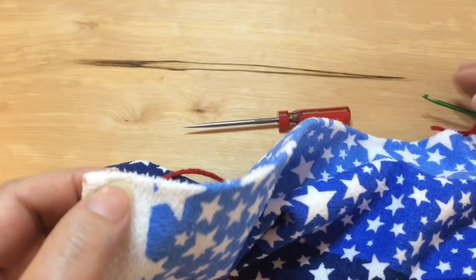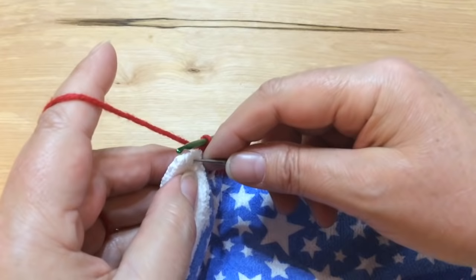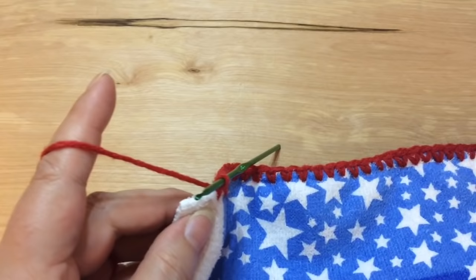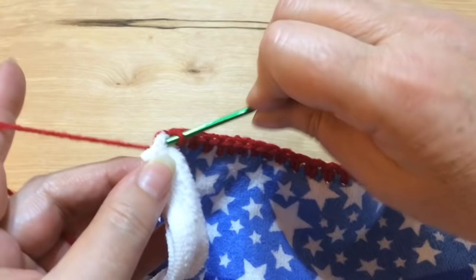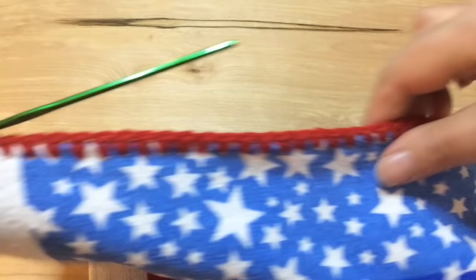All right, guys, I am approaching my last stitch here. I think I have about 43, I believe it is. Yeah, 43. I just checked my notes. I have 43 stitches across. And this is the last one I'm going to do on my foundation row. And there we have it. 43 stitches.